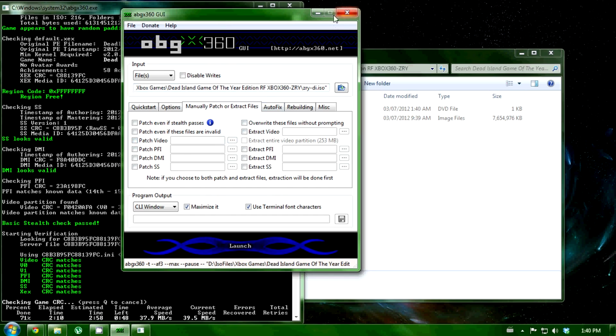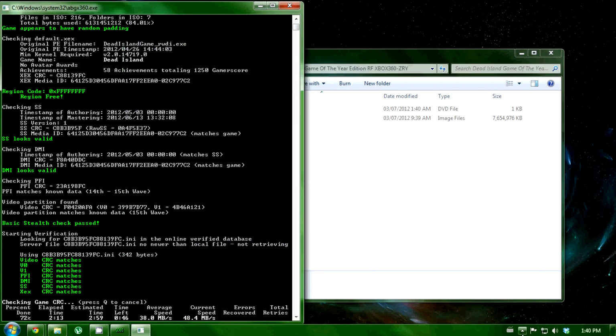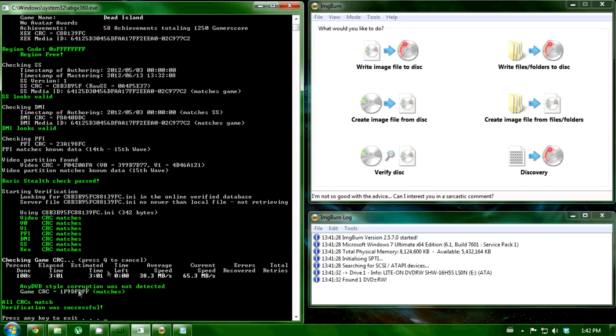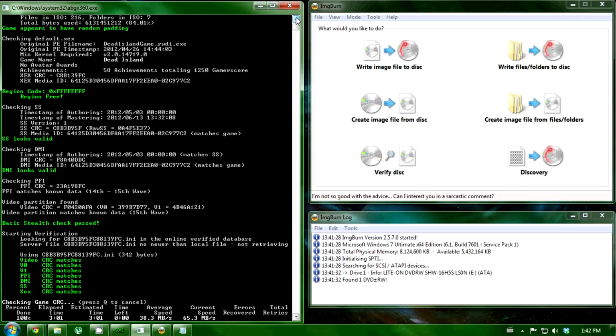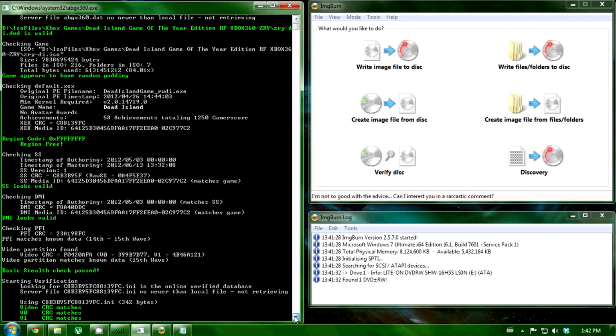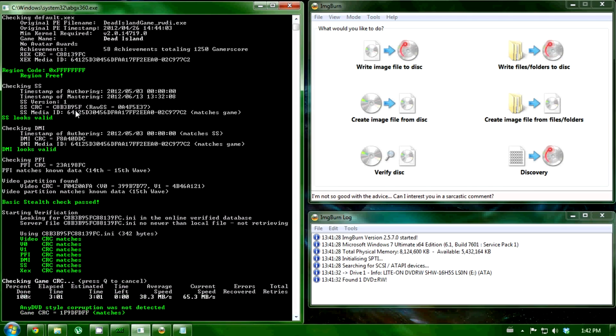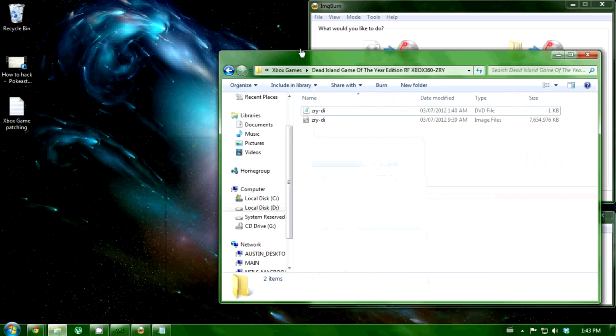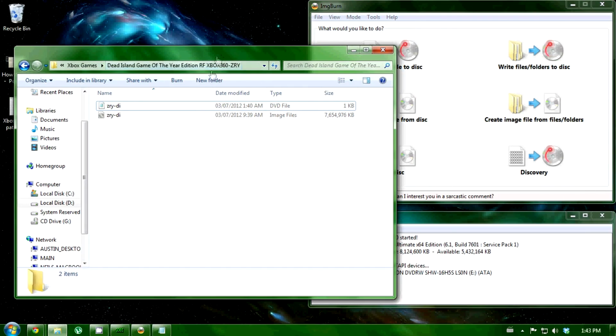Yeah, so I'll pause this and come back after this is done. Okay, so this just finished. See, 100% corruption. Everything's green. Green is good, so everything is alright. You can play this online. Okay, so this is all done. Then you just exit out of this, and you can open back up the file. So where you actually found the ISO image, the image file, there's going to be a new file beside it. It's a DVD file.